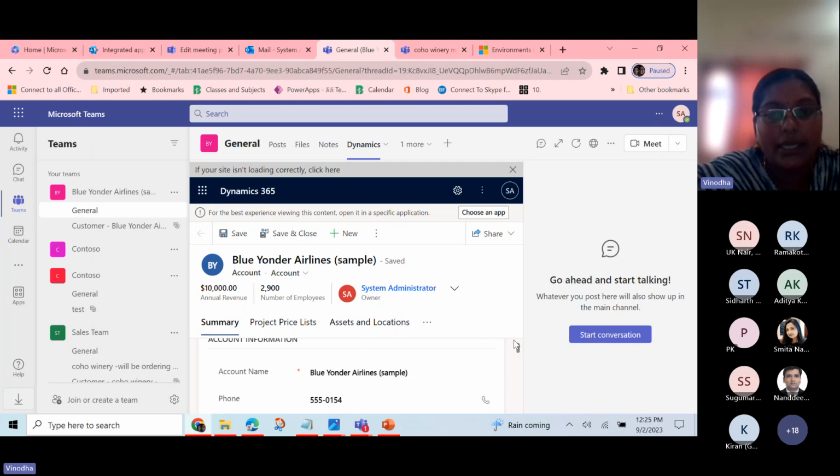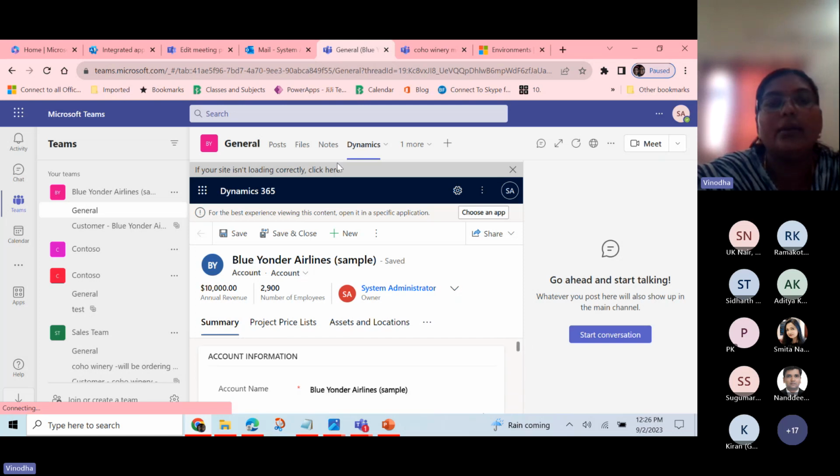Here it lists all the details. Here you can view the emails linked with that account, and all the details are here. You can view this account here itself.